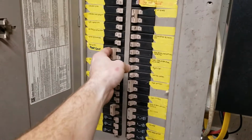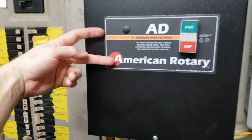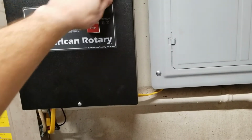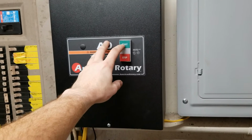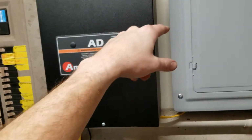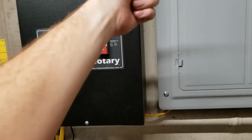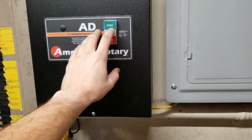So powering it up, turned on. Now you're feeding leg 1 and 2 to your phase converter. I give it a second to charge the capacitors. They're up in here. Capacitors are charged up. Now whenever I push the start button, those capacitors are going to discharge to the third leg of the motor, starting it spinning. Then once it's spinning, it will actually generate the third leg, come back around, and power this up.